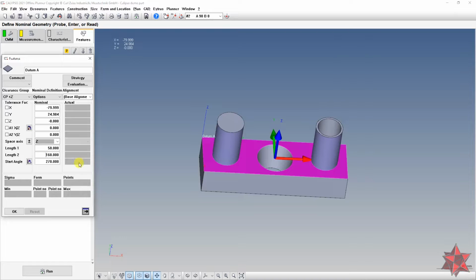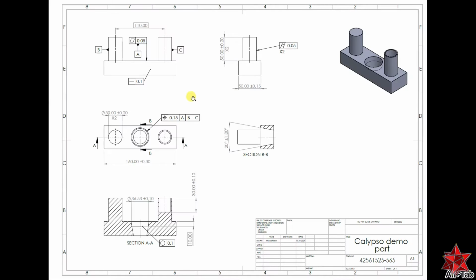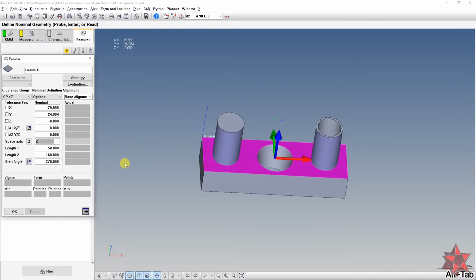It has a length of 160 and 50 millimeters. We can see on the drawing that this plane has a length of 160 and 50 millimeters. Okay, so this is fine. I don't have any inclinations on the plane, that's also good.